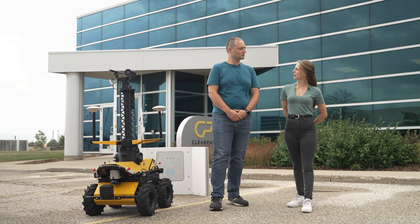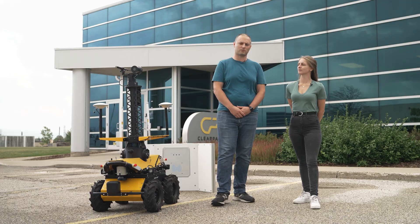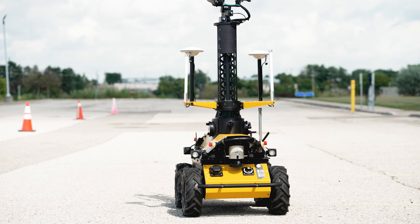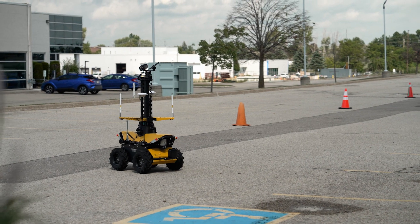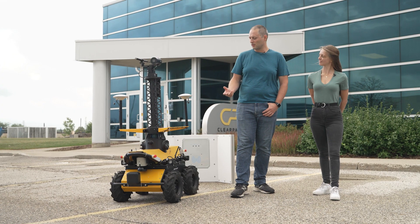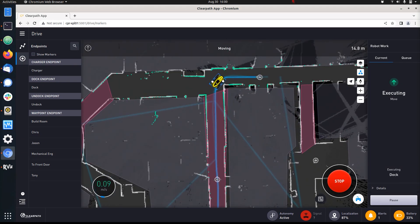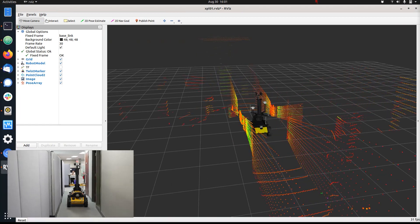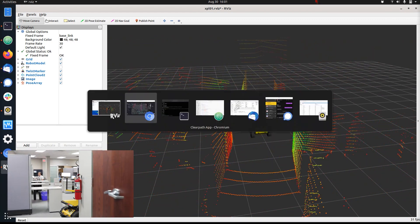So what kind of software is this robot running? This robot runs both our indoor NAV and our outdoor NAV software. The outdoor NAV software allows the robot to navigate autonomously outdoors using GPS signal and GPS navigation. It also allows the user to tele-op the robot around outdoors. The indoor NAV software allows the robot to navigate autonomously in a structured indoor environment. In addition to that, the robot runs a standard ROS environment — all of the sensors are available within the ROS environment for the user to pull the data and manipulate it as they see fit.